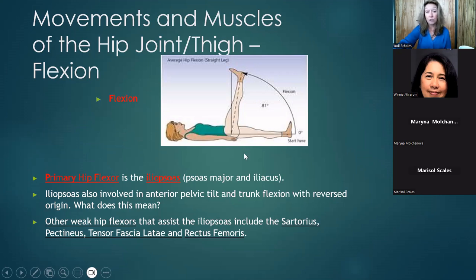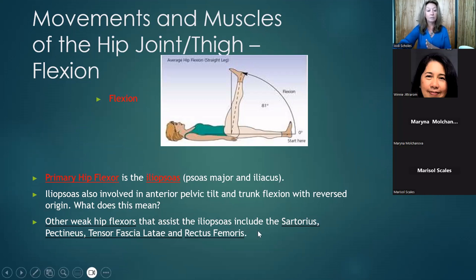So the major mover, the major muscle that moves the hip into flexion, so straight out in front of you, like you're kicking a ball straight out in front of you, is the iliacus psoas. Sometimes we call it the psoas. Those muscles work together, and we're going to take a look at those, the psoas and the iliacus. Now, if you hear me refer to the psoas, the full name of that is the iliacus psoas. You'll see that here, iliacus psoas.